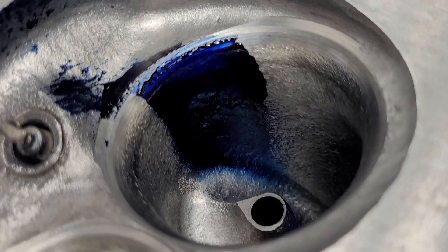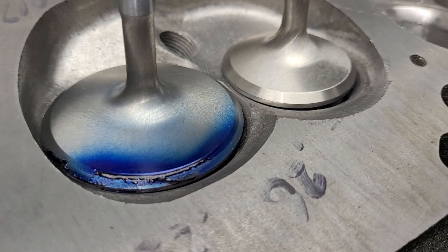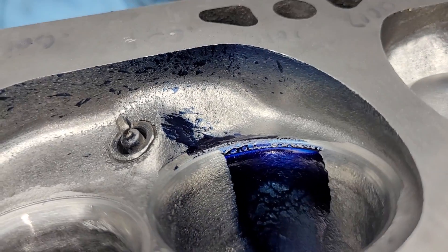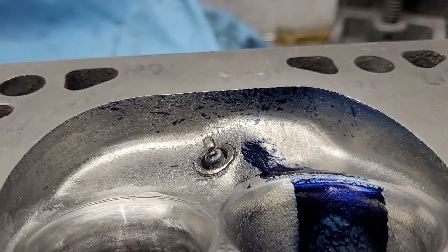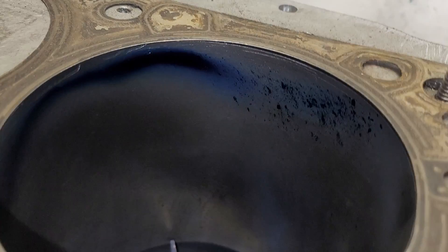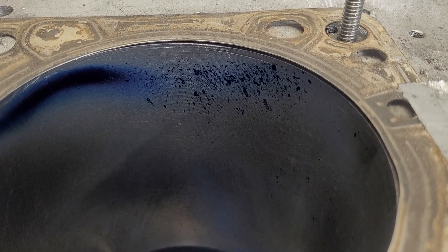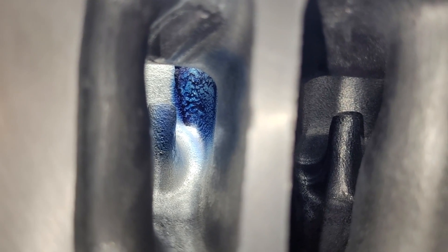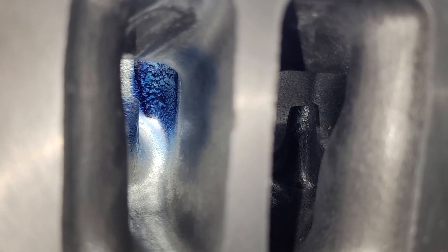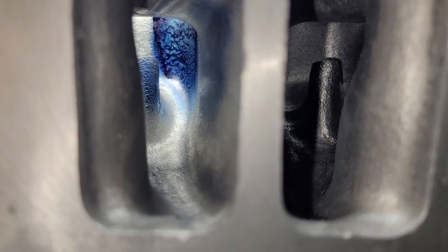As far as our liquid flow, we look pretty good — we've got a decent wide swath, a lot of coverage on the valve, quite a bit of the chamber covered, quite a bit of the bore covered. I'm good with the liquid flow at this point. Down its throat really doesn't look that much different; in fact that straight wall doesn't look that much different, but it got a lot of metal taken out of it, and we'll see if that actually made any difference.